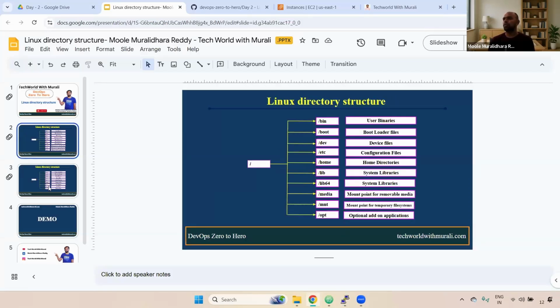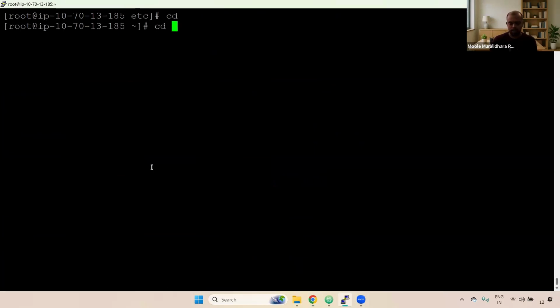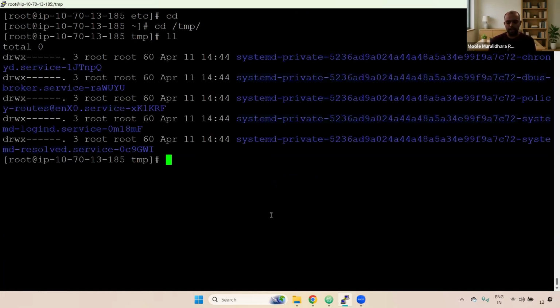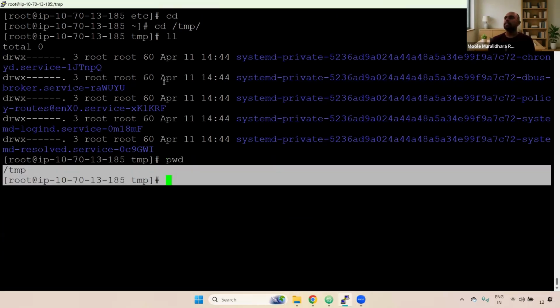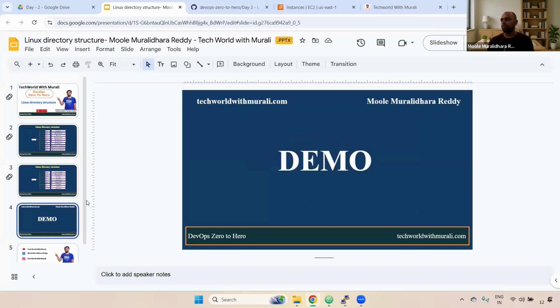Similarly, guys, home directory, opt I already discussed. tmp directory. You can go to the tmp directory as well. Slash tmp. Okay. Now here you can give the ll command, and here you can see that in case you want to store anything temporarily, we can use this particular tmp directory. Understand, right? This is the Linux directory structure. You have to remember it very well. And also, as I said, usually only a few of these will be used.